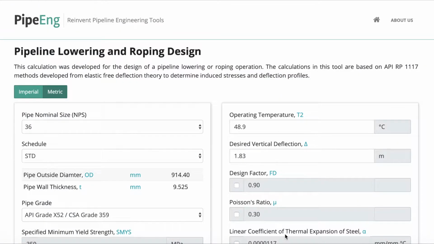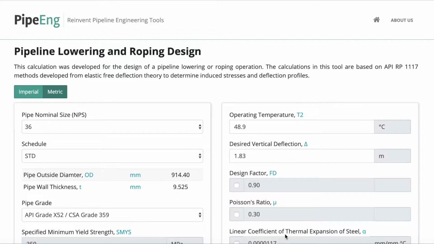But one last thing I would like to mention. I know this API 1117 is designed for movement of pipeline in service. However, sometimes you can use this tool to guide you to rope the pipe, and the calculation method, the theory behind, is all the same. It's basically calculated based on your maximum design conditions, how much allowable pipe stress is allowed for you to do the bending. Because when you rope the pipe, when you bend the pipe, when you lower the pipe, what's driving the force or the additional stress is the bending stress. And it will calculate how much bending stress is available, and eventually determine how sharp you can bend the pipe. So this tool can also be used for roping design.